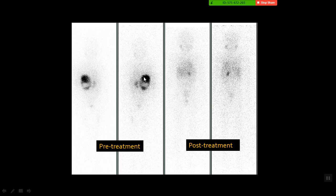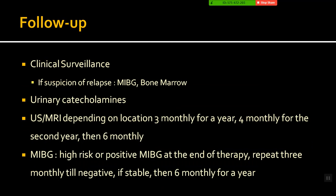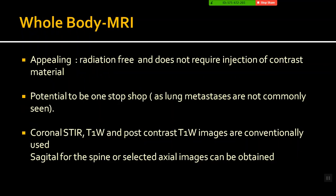And this is just a pre and post treatment scan to show you this MIBG concentrating neuroblastoma has completely responded on post treatment. So this is like a CR. For follow-up imaging, yes, very often, as you can imagine, neuroblastomas are invading the normal tissue. So it is not possible to have an R0 resection like in the rest of the body. So the word we use is GTR, where we can remove more than 95% of the tumor. And very often when these patients come for follow-up, there will be some residual disease in them. So we use follow-up imaging to see if it has remained stable, or it is involuting, or it is progressing. So imaging is also used for follow-up.